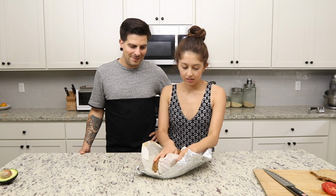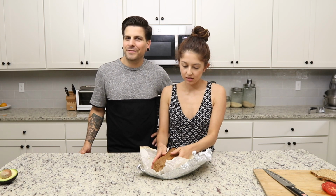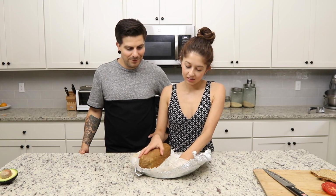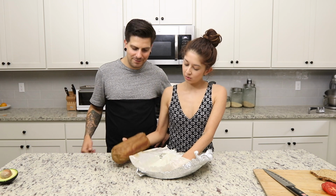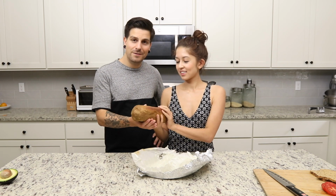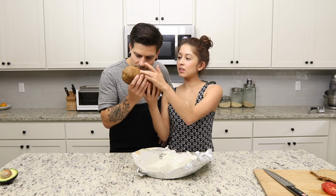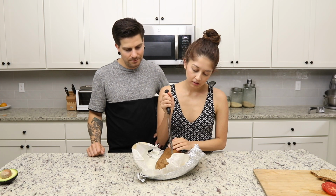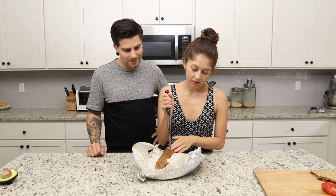My question, is this what a tofurkey looks like before it's sliced? Maybe. We gotta go to the factory, get to the bottom of it. Looks like a Tootsie Roll. It has a little pimple on it. That was from where the heat was trapped there. You gonna pop it? Kind of want to.